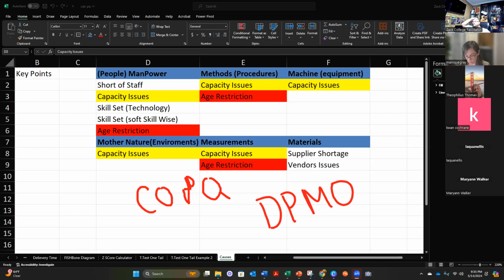What's the DPMO again? It stands for defective parts per million opportunity. Or I'm sorry, defects per million opportunity. I always say parts because when I work with manufacturers, they're making things. So I would predominantly say parts there. So defects per million opportunities. And understanding how that builds off of the cost of poor quality.